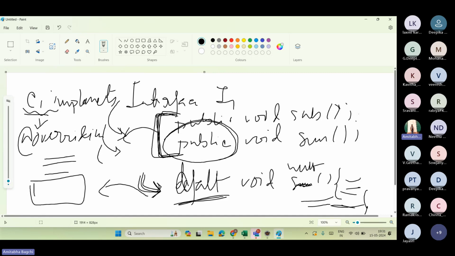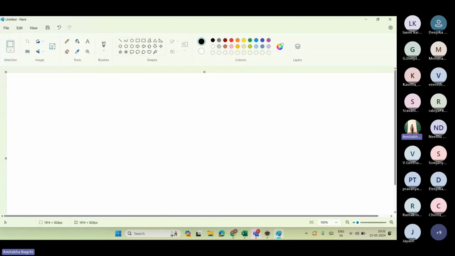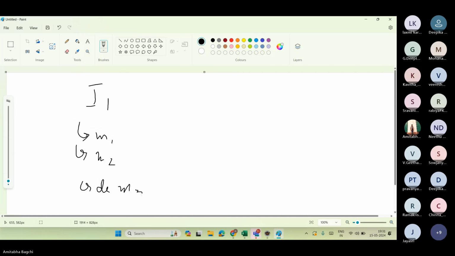Now what I want you guys to practice, this would be a good practice. Create an interface I1, have a default method inside it, and have some normal interface methods. Understand what I'm saying? I1 will have interface methods, method 1, method 2, and one default method. Try to implement it in the class. This is the first task in a single class. One interface, one class. Closed.